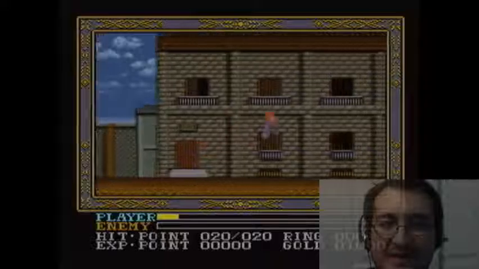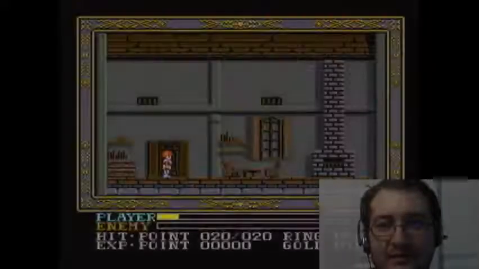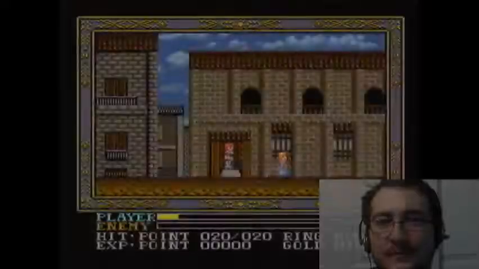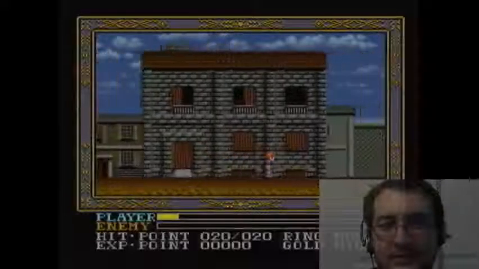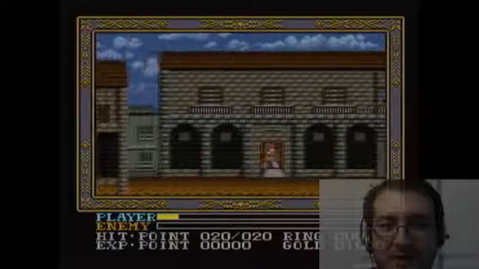It's probably best to start this game after all the beginning cutscene stuff. No one seems to be home. That's a good start. This is the Super Nintendo version of the fan-favorite Ys game, Wanderers from Ys. I decided to start the game and basically skip through all the opening cinematics.